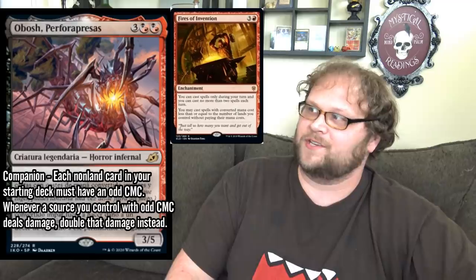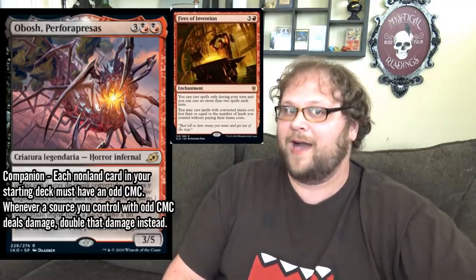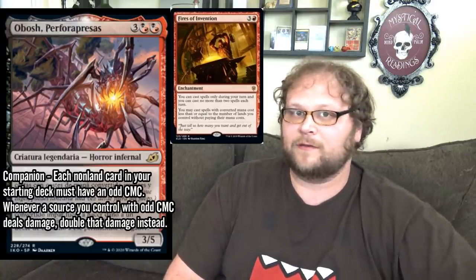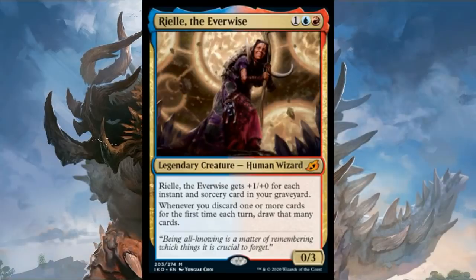Maybe that's what you're supposed to do with this card, actually, because Cavalier Flame and this both have odd converted mana costs. So you play them, give them haste, and then you GG. So actually, I'm talking myself into this card. But let's move on to Riel the Everwise here.